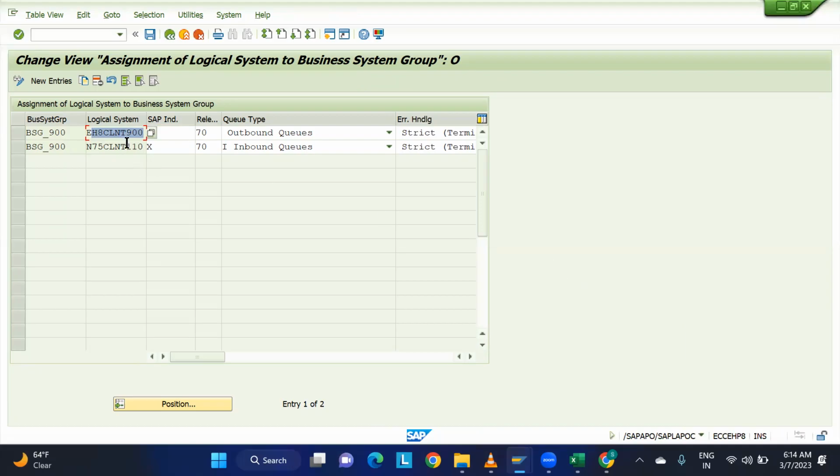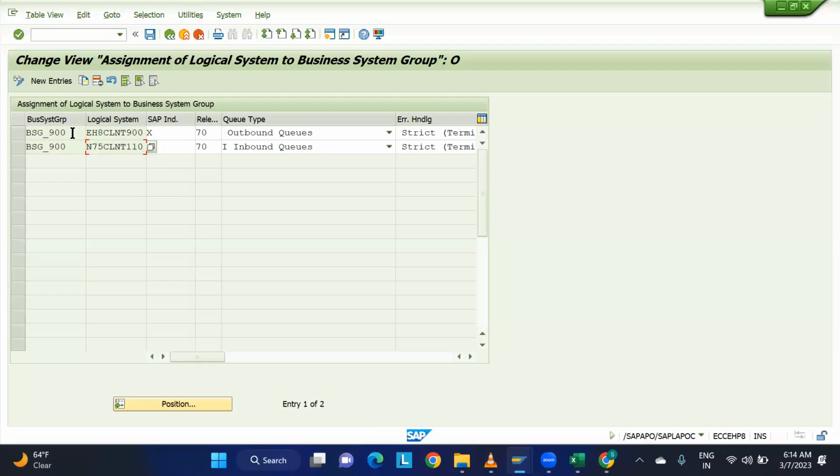In this EWM server, EH8 CLNT900 is the logical system, and whatever the Q types are there, they are outbound. It means I am sending the transactional data to this particular logical system. The business system is this, and the logical system for this particular EWM is N75 CLNT 110. Whatever inbound is coming will come towards this logical system. Understanding now? And they have assigned this business system group as well.